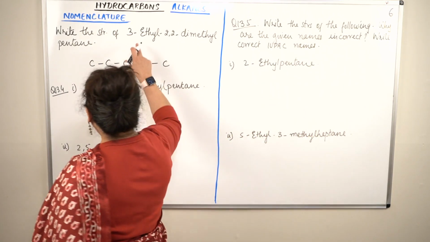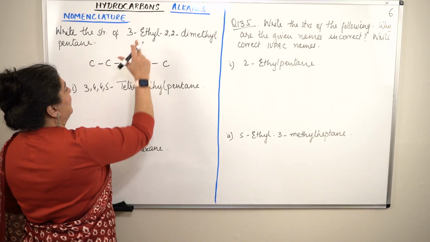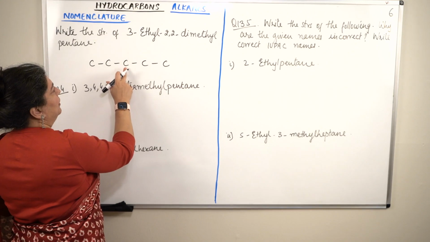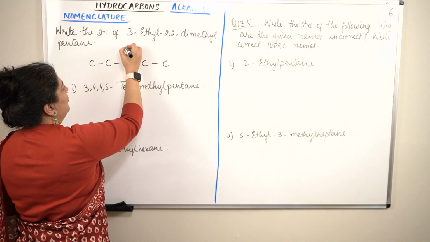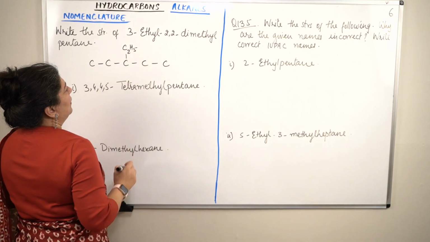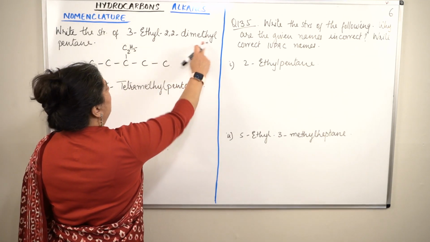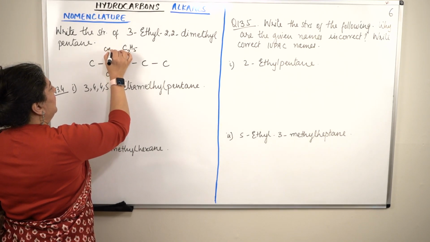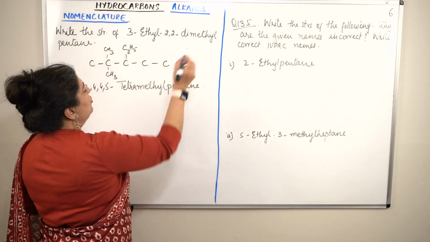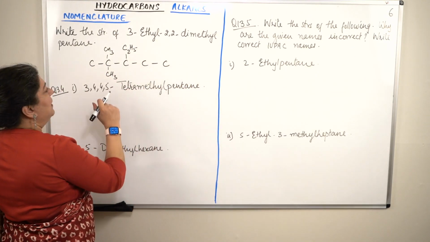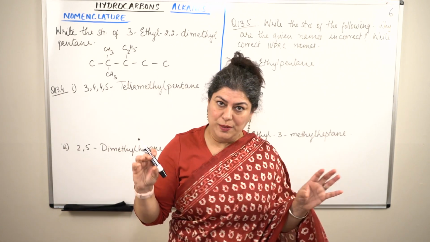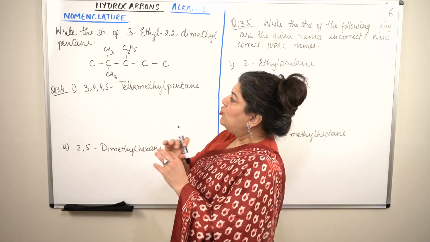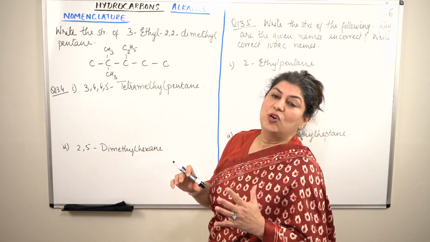You'll see how. So it says that there is 3-ethyl. On the third carbon, I'm counting from this direction. This is my first carbon, second carbon, third carbon. On the third carbon, I have an ethyl group, which is a C2H5 group. Okay? 3-ethyl-2,2-dimethyl. This is the second carbon. So this has a methyl here and a methyl group here. 3-ethyl-2,2-dimethylpentane. And this is pentane. So now you've got the basic carbon skeleton. You've got all the substituents. All you have to do is fill up the hydrogens to complete the tetravalency of every carbon.